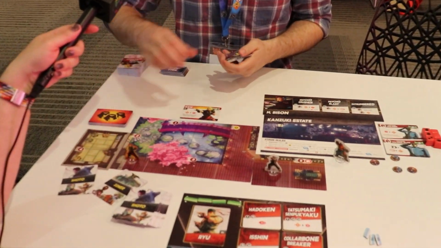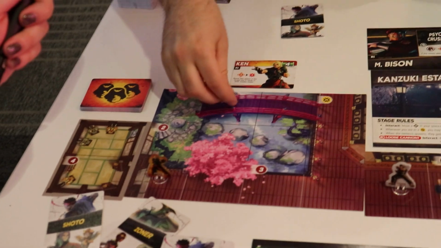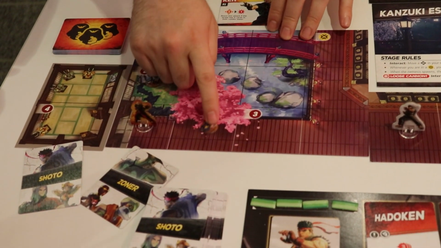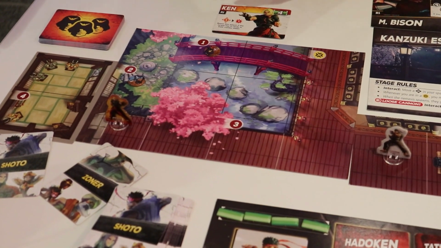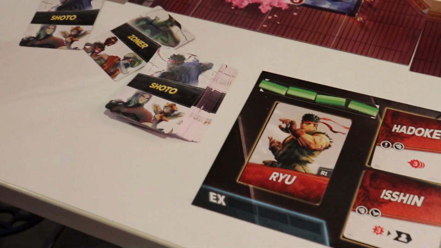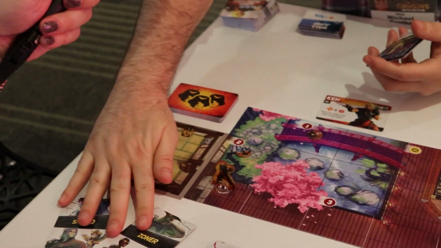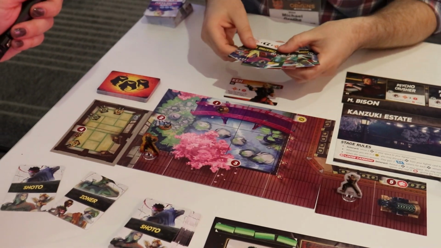And you are on this map, and enemies will spawn on these little numbers, and each enemy turn, the enemies will move to try and attack you. And you are fighting back with cards doing Street Fighter moves. So, if you're Ryu, you would take the Shoto deck and the Zoner deck and shuffle them together to create your deck, and then you have these special moves.